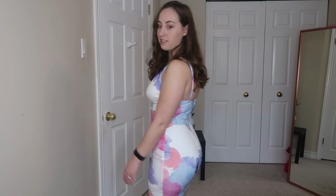I'm personally just not a huge fan of having such a short dress and then also having so much skin on top showing, but I will say that I was doubtful that it would look as good on me as it did on the model, and I don't think it looks quite as good, but it definitely does make your boobs look nice. Like I said, I'm not wearing a bra or anything, I'm just wearing nipple covers, and I do think that just the way that it's designed, if you make these straps a little tighter, it can really hold you up, so you do get some support and you still look good.